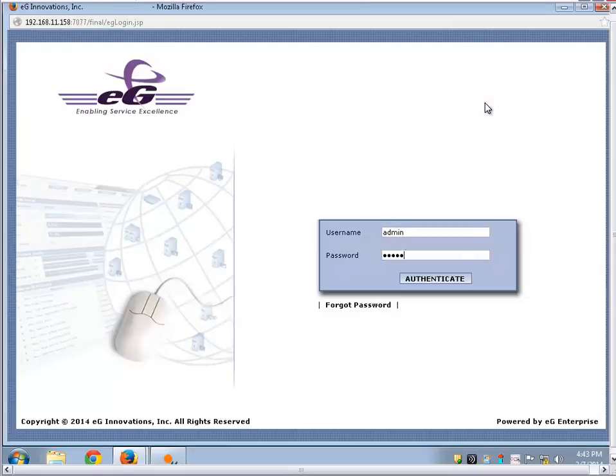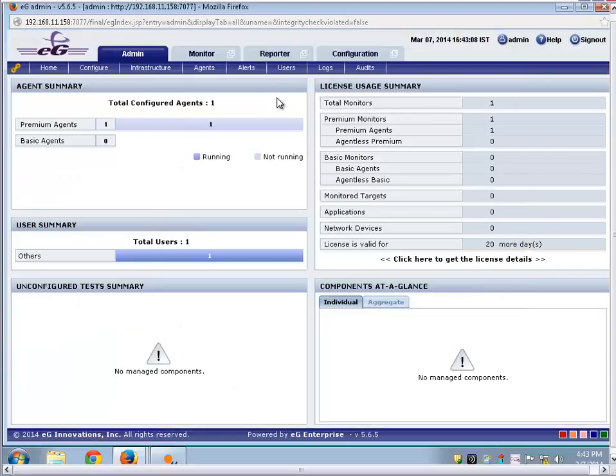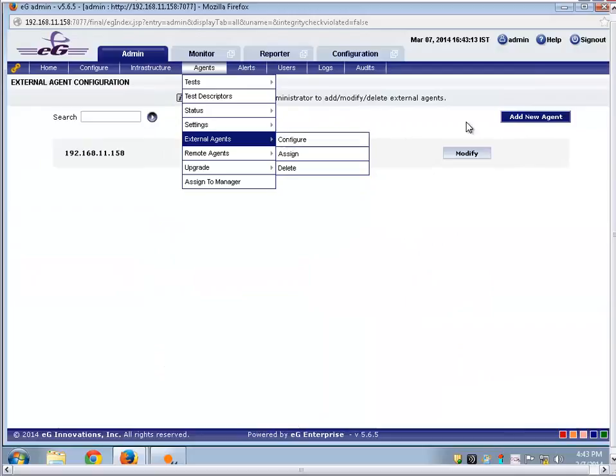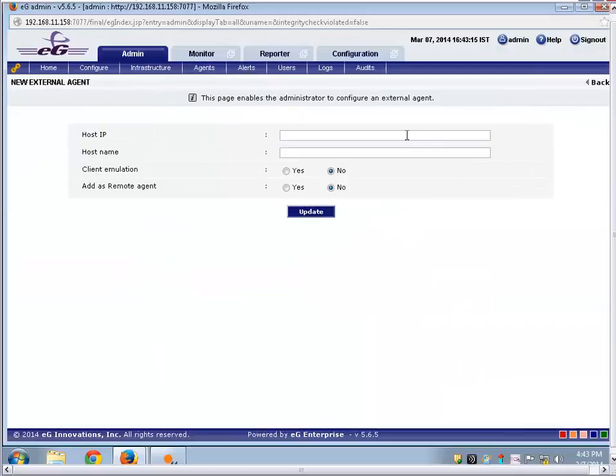We first need to configure the EG agent that has been installed on the machine where AppsMon has been installed. For configuring the EG agent, I provide the IP address of the host and a nickname in the EG Enterprise Manager console.